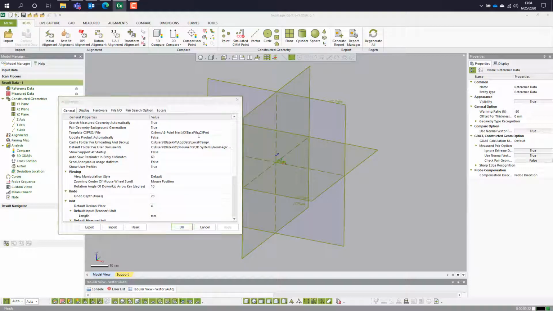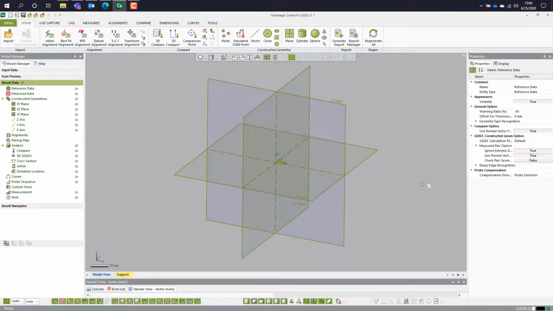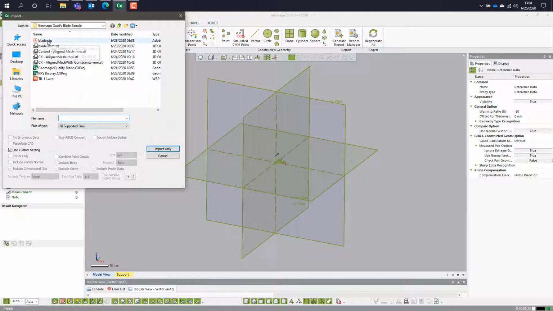There I have what I call CX base file, and that file has those features in. So every time I click New, it goes back and opens up a copy of that file. It's a really nice way to carry constructed geometry across without always reconstructing it. So if you have things that you need to build every single time, creating yourself a template file might be the way to go.